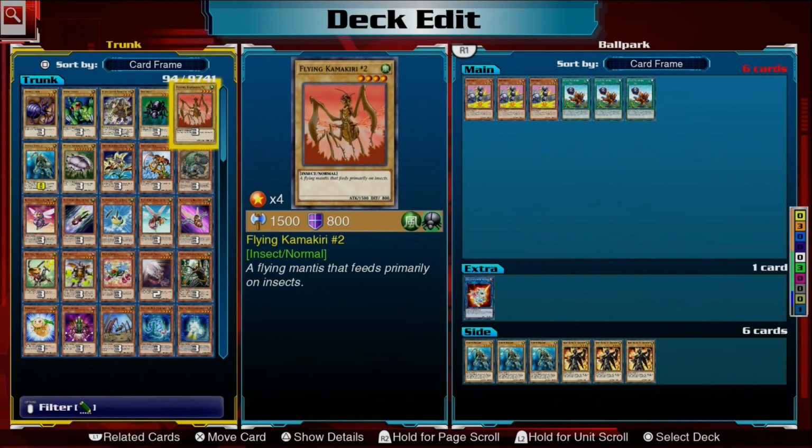Hey everyone, my name is Sean, and in today's video, I wanted to revisit my Bug Ballpark deck that I published last year on this channel and give it another go. After exploring Gem Knights and seeing different ways you can utilize the power of normal monsters, I wanted to try some other decks that utilize normal monsters and see what I can do with those too. And Bug Beatdown or Bug Ballpark is another one of those decks which uses normal monsters really well.